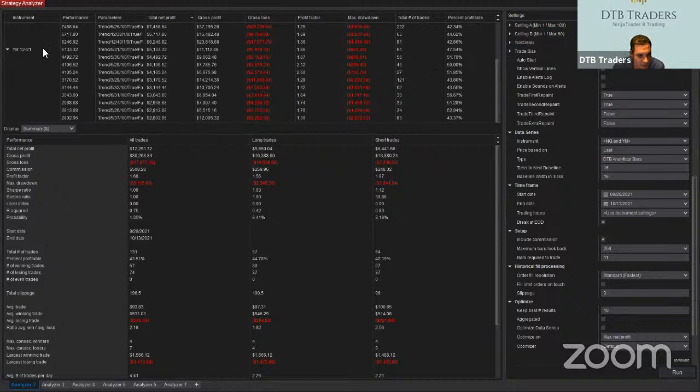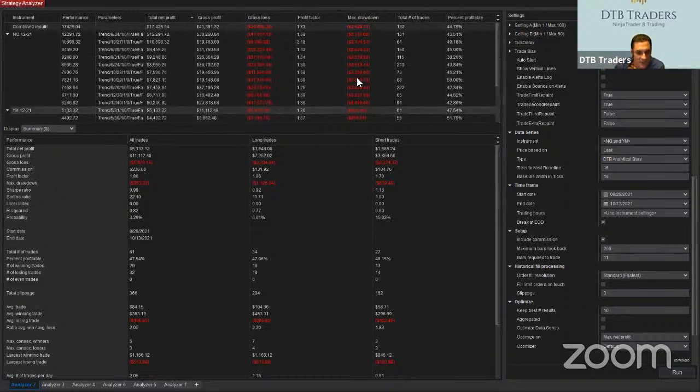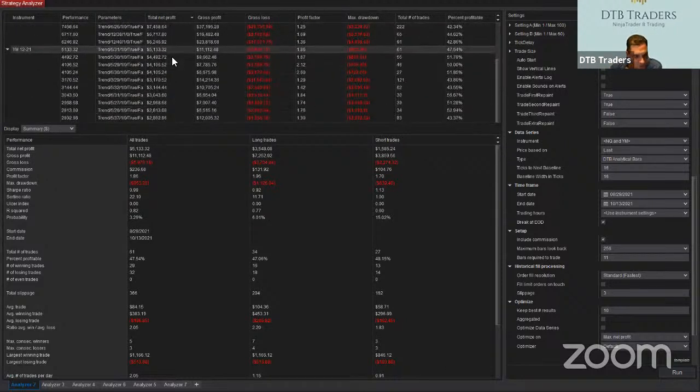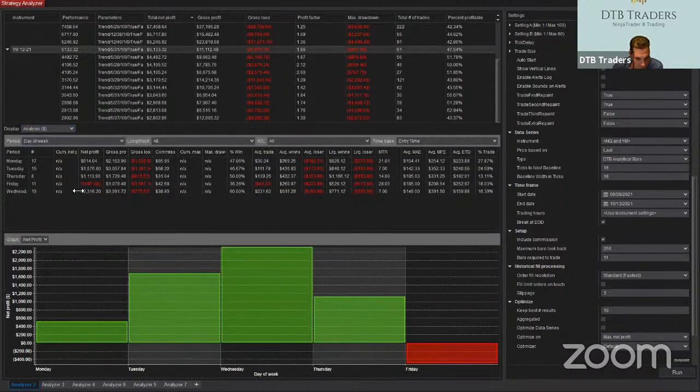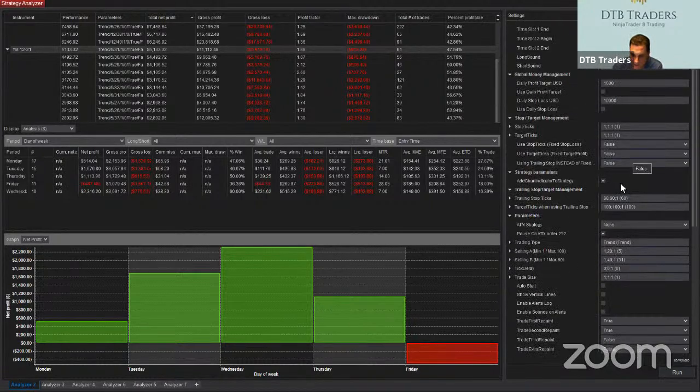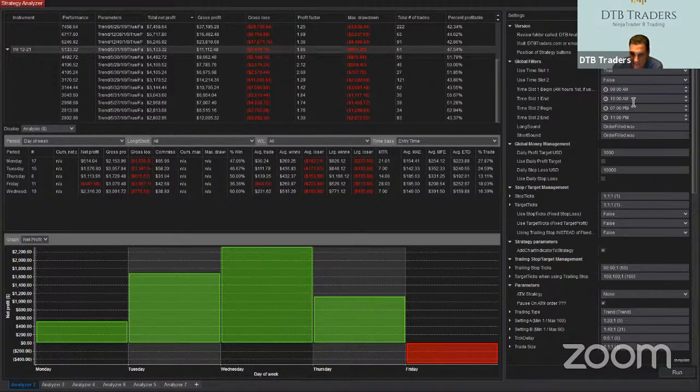As an example, here is the YM. You'll see that the values are a lot lower because there are fewer trades, and obviously the price moves differently on the YM compared to the NQ. But it's optimizing the same bar size as the NQ, and you can look through the results to see what it has been doing day in and day out, for the same period of time. We're using the 9 a.m. to 10 a.m. time slot.